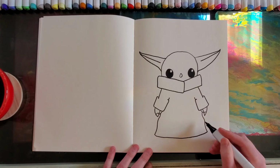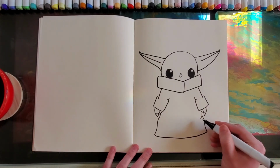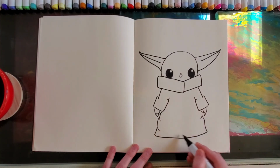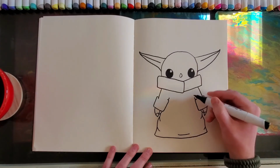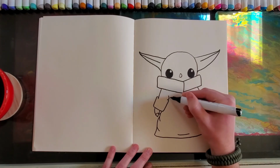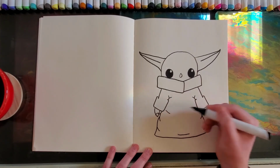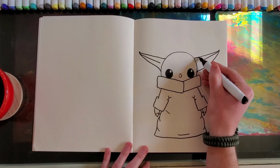And then with your little curves on the side, you can make it look like he has wrinkles in his robe. We're also going to do that up here. Little wrinkles. And there you have Baby Yoda. I didn't mess up here, but it's okay.